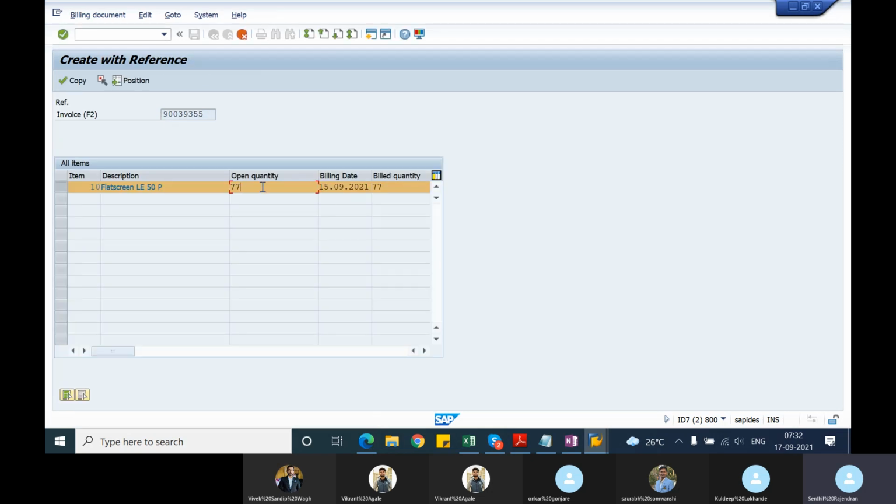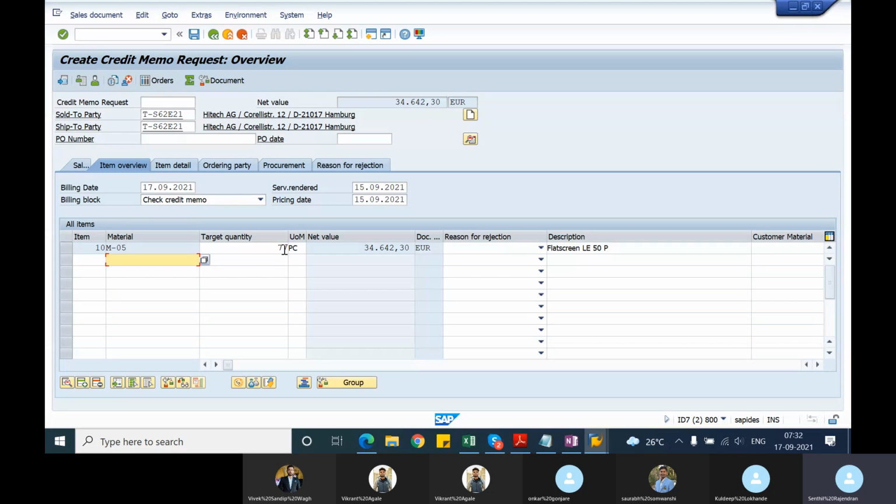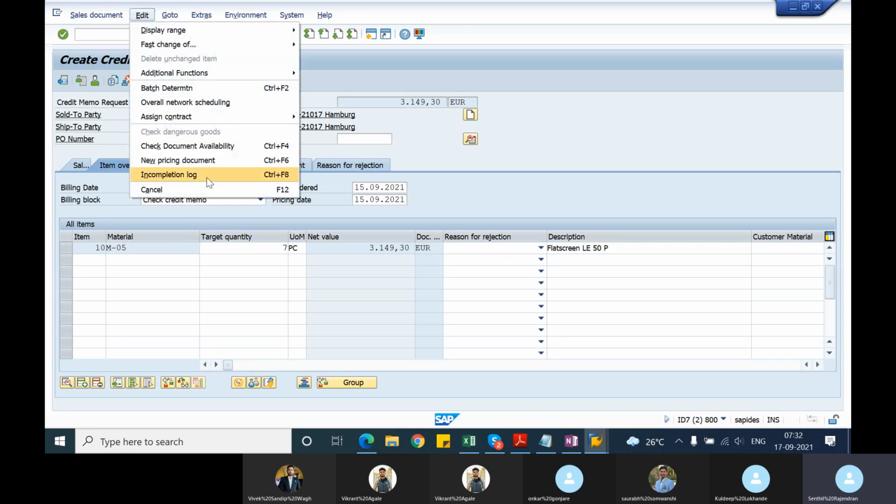See, there is open quantity 77. 77 quantity was billed. So you copy this, and here you just wanted to have a credit for 7 pieces. So you just change it to 7, and then you give some kind of a reference, test credit memo process. Then you check if it is complete.